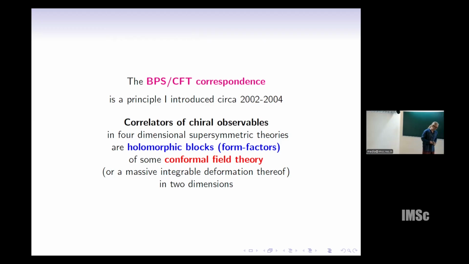So there is some kind of a Maya story from yesterday, where you have degrees of freedom which are defined in one number of space-time dimensions, but the same correlation functions can be reproduced by degrees of freedom which are defined in a different number of space-time dimensions. So if you only have access to this limited set of observables, you really don't know where you are. And so there is a lesson about this.